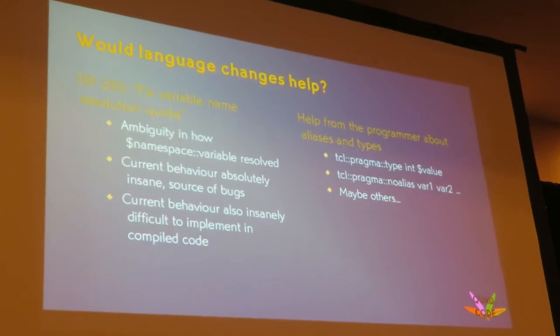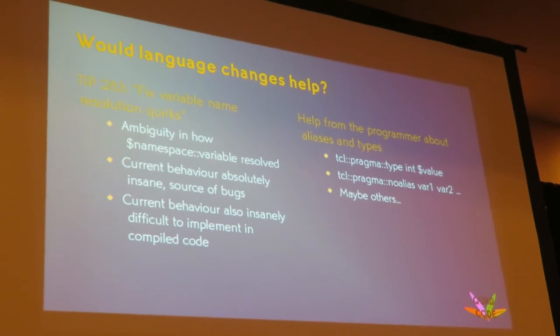Question: when you hit those head-scratching cases where people appear to have been making assumptions that are not in accordance with reality, is there a way to run the compiler so it gives a warning and doesn't compile? Yes. We're not very good at giving warnings yet. We are very good at refusing to compile things. And if we refuse to compile things, you simply have the Tcl proc still sitting in your scope. Does it tell you why, so that you can fix it? It tells you a sort of why. Why might not be one thing. Yes, it is certainly on our list of things to do to improve the explanations.